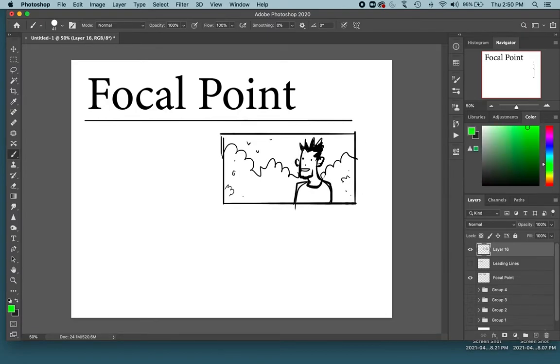So when we look at art, we will always try and figure out what is the focal point. What do people want us to look at when we look at a given image? You can have more than one focal point, but for us, for the most part, we will be creating art with one single focal point. So you should always think of a focal point as you are making a piece of art. So the best way to make your focal point clear is before you even start drawing, before you put your pen or your pencil on the paper, know your focal point.